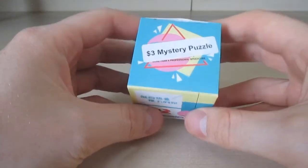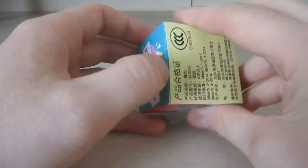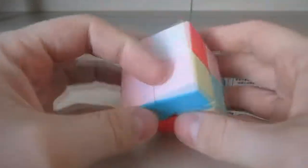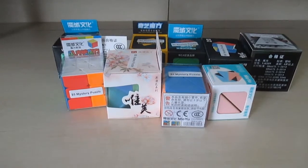And the last $3 mystery puzzle is this. What it looks like to be a 2x2 Rubik's cube. So yeah, this is what it looks like. Just a plain 2x2 Rubik's cube. And now 10 $5 mystery puzzles.